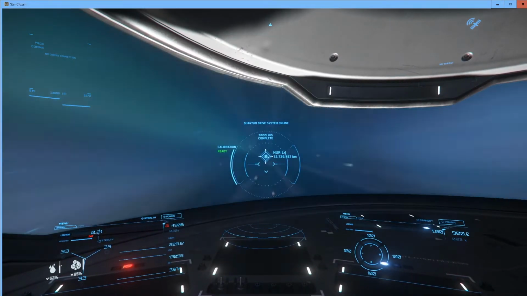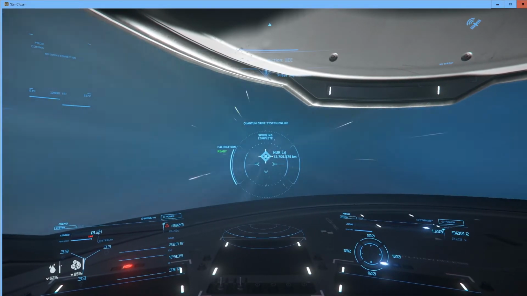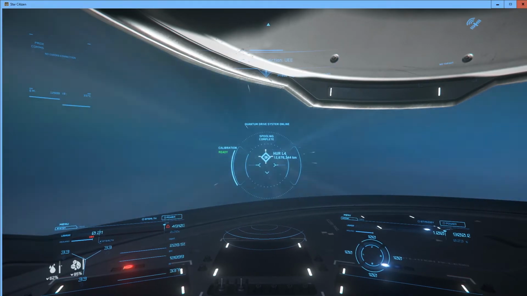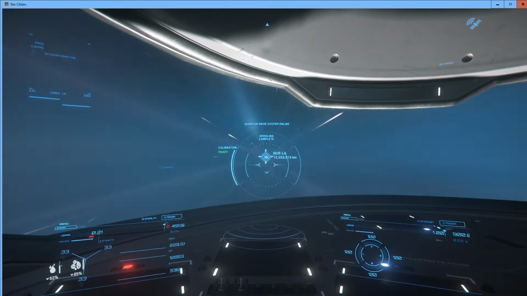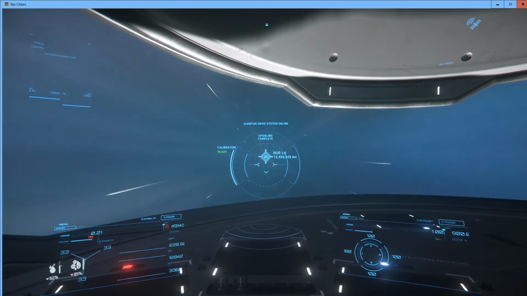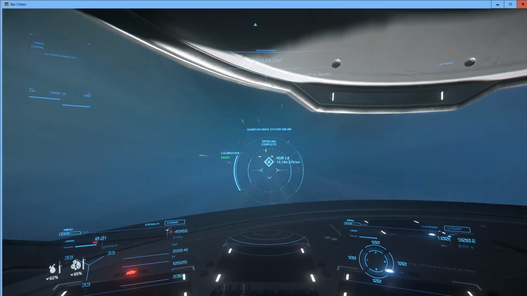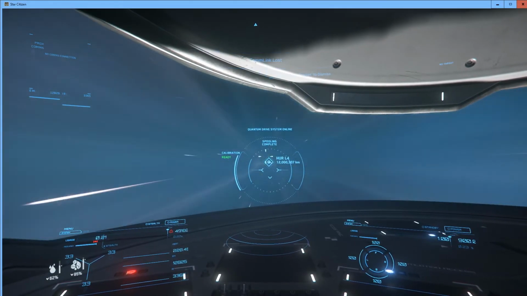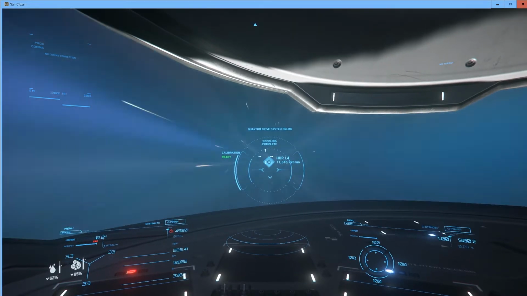All right, so while you're in quantum drive, you can exit your seat. You can go back in your ship. You can wander around, go get something to drink. Maybe you need to use the can, whatever it is. You don't have to be sitting here. The ship will auto navigate at this point till you reach your endpoint.